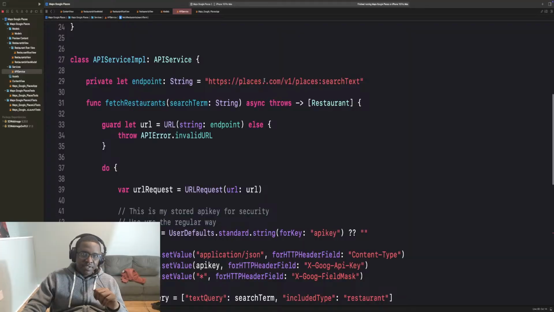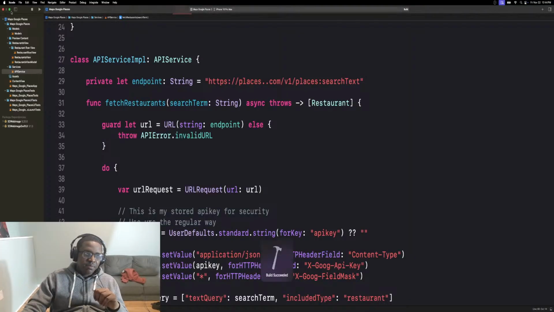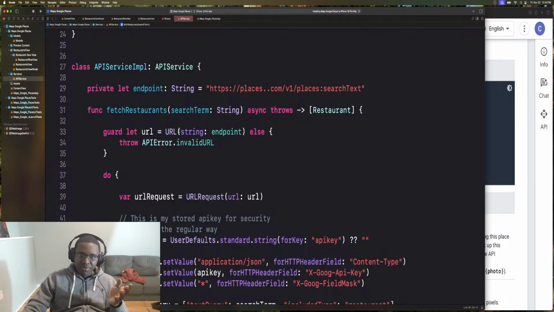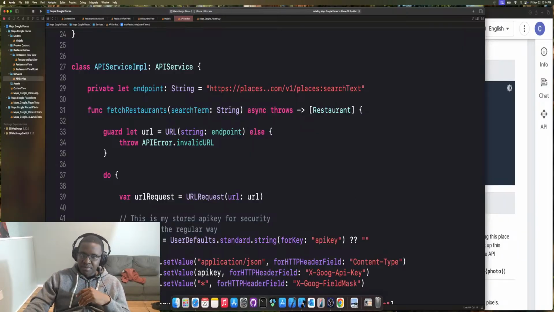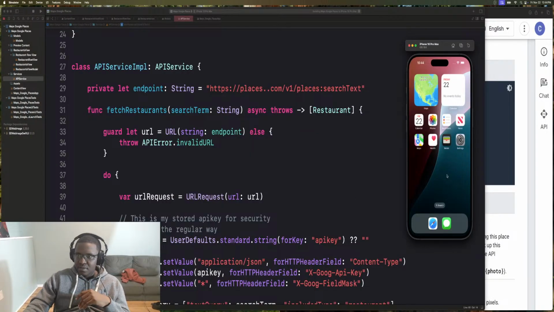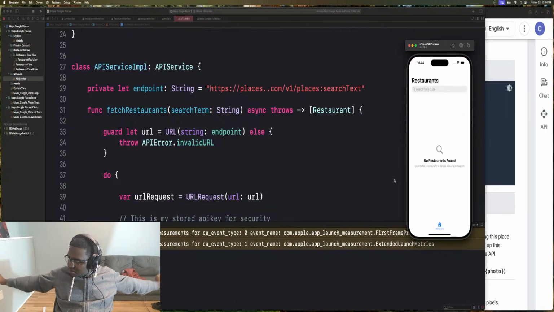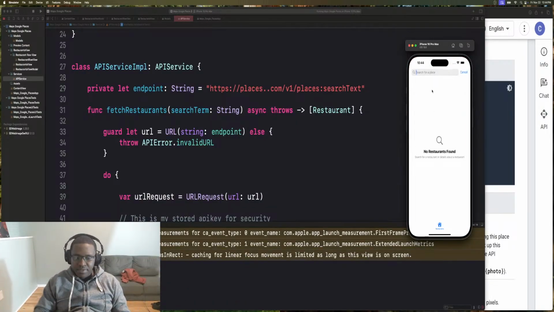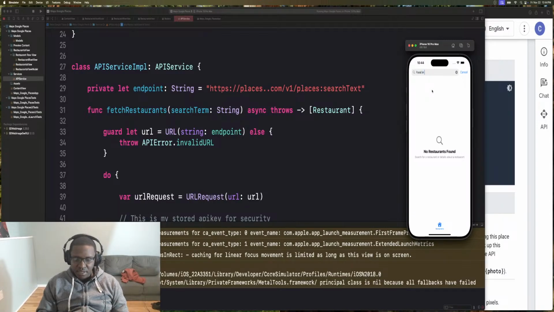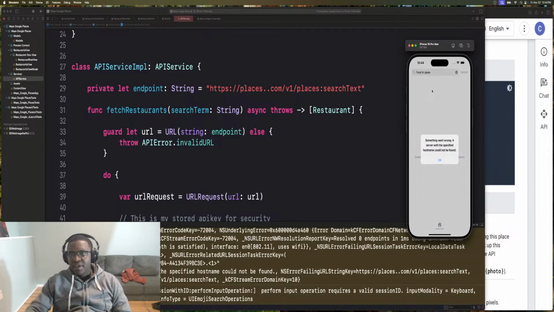Oh yeah, so I didn't fix our URL, so we probably get an error, but this might be saying something went wrong, and it's going to have the error from the system there. At least for this, let's run it. Then we're going to say food in Japan. Now we get an error, but you see how it mentioned something went wrong, and then it mentioned Apple error kind of here: a server with the specified host could not be found.